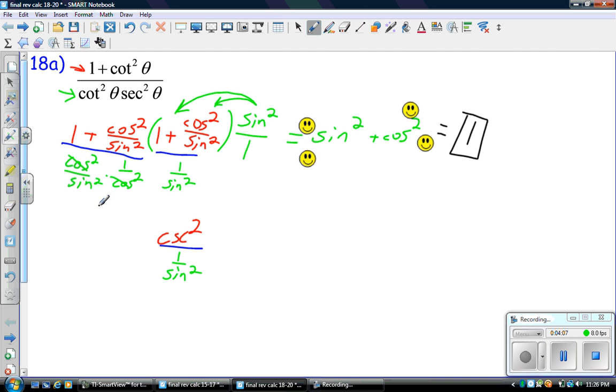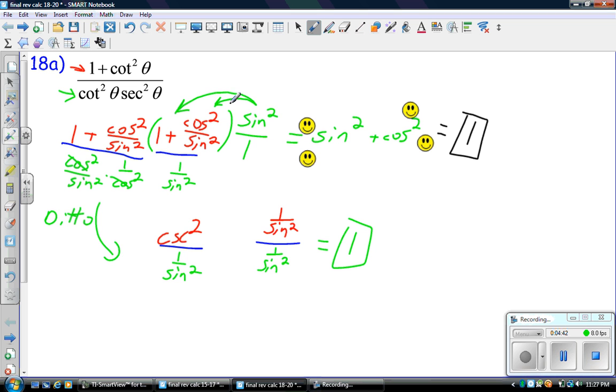So again, ditto. Same logic, I would have got to that. Cosecant squared is 1 over sine squared. So the top is 1 over sine squared. Bottom is still 1 over sine squared. And take a deep breath. It's exciting, I know. 1 over sine squared over 1 over sine squared. Something over itself is always equal to 1. So either way, just a couple different ways.